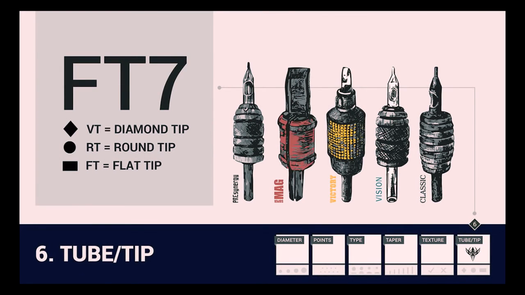The final part of the new labeling system is needle tip compatibility. There are three tip styles: diamond, round, and flat. Needles and tips are compatible based on two criteria: the shape of the needle type and the number of needle points that will fit into a tip. Round and diamond tips are compatible with round needle configurations, and flat tips are compatible with flat needle configurations. A needle's compatible tip can be found in the sixth box on the needle ID label under tube tip. Links to our needle tip compatibility chart and our label system chart will be available at the end of this video.